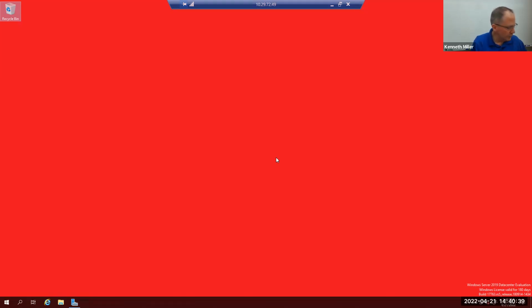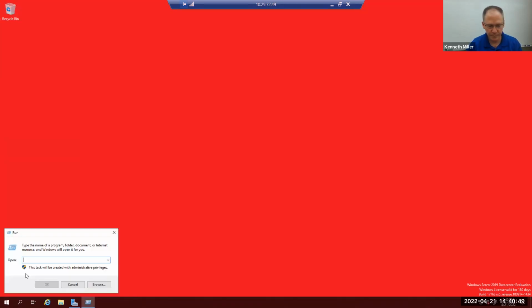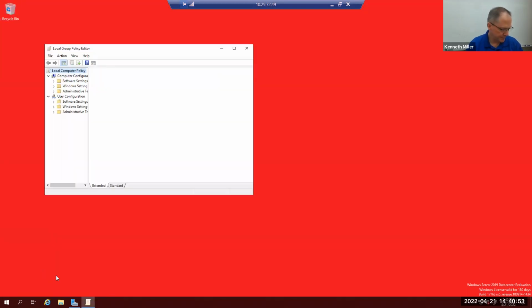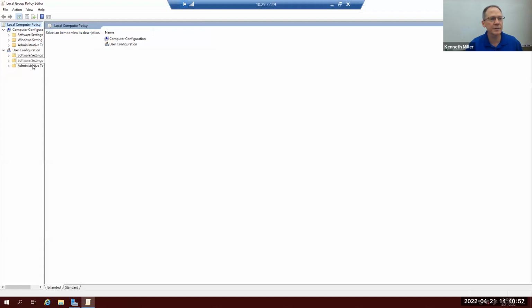And then we have to do one other thing. We have to modify the group policy. So if we come in here and run gpedit.msc, and then it's under computer configuration. So let's make this full screen so we can see it.